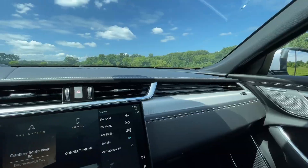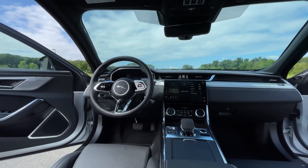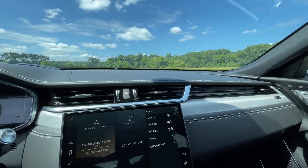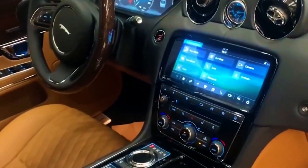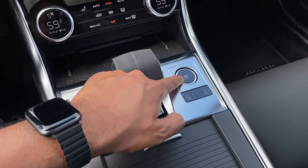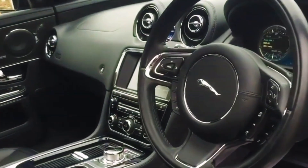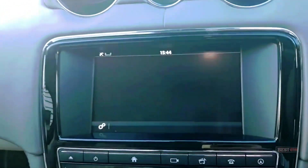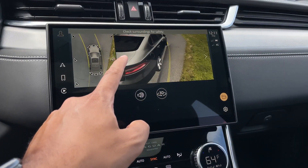Interior design. The cabin of the 2022 Jaguar XJ is filled to the brim with premium materials, and it feels nothing like some of the older model years of the XJ. Many touch points in the dashboard and door cards are covered with premium leather, aluminum, and soft-touch plastics. The switchgear feels exceptionally solid and clicky. You will also be impressed with the cascade-like design of the dashboard and center console. The infotainment system and digital gauge cluster display make the cabin more technologically advanced than the E-Class and 5 Series.